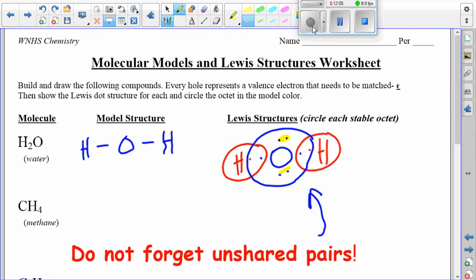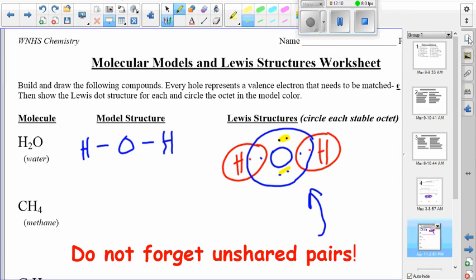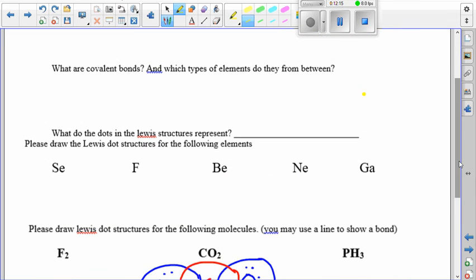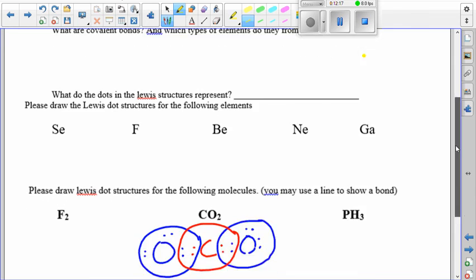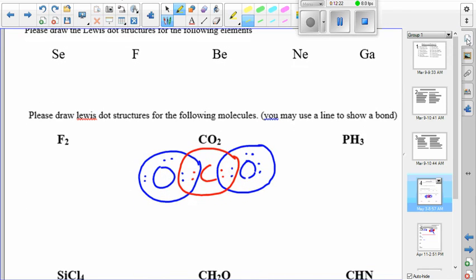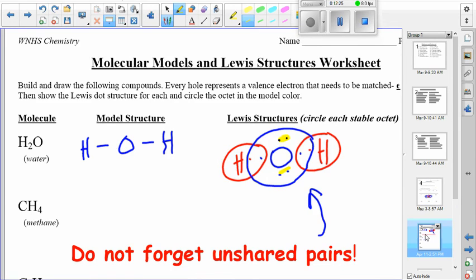Okay? So on the quiz, things that you need to be able to do: you need to be able to answer questions like the beginning of bell work. You need to be able to draw individual Lewis dot structures. You need to be able to draw compound Lewis dot structures. You need to be able to make models. You need to be able to interpret models. Okay? So on your quiz, you'll draw a model out of a beaker, and you'll have to draw everything about it and make that model. But you'll also be handed a ready-made model, and you're going to have to interpret it as well.